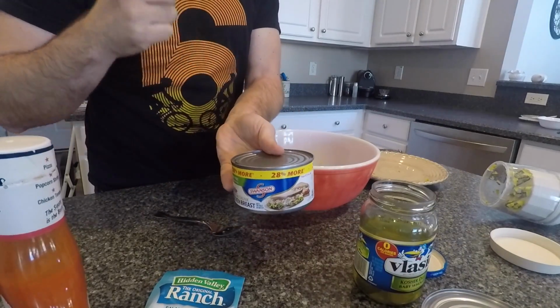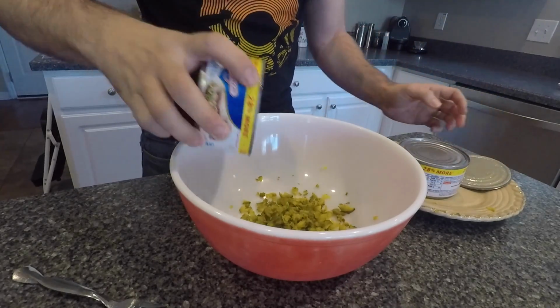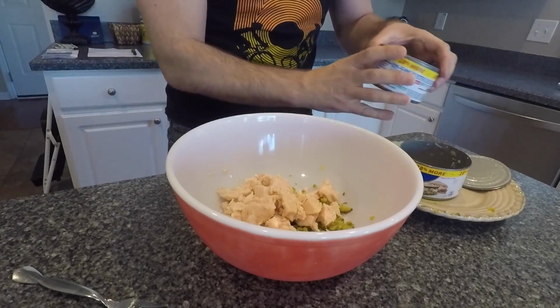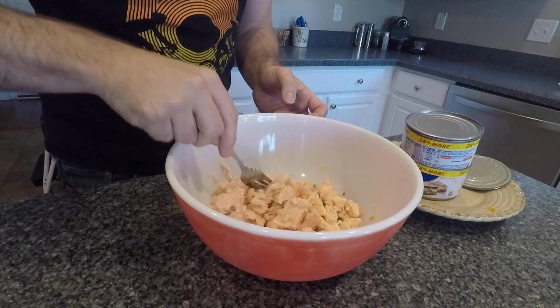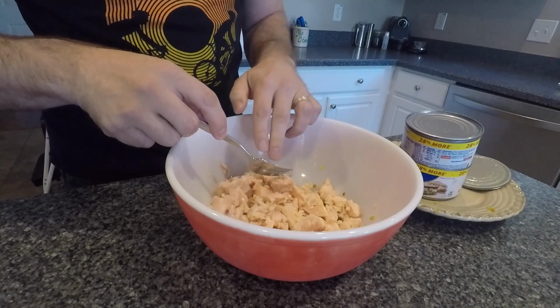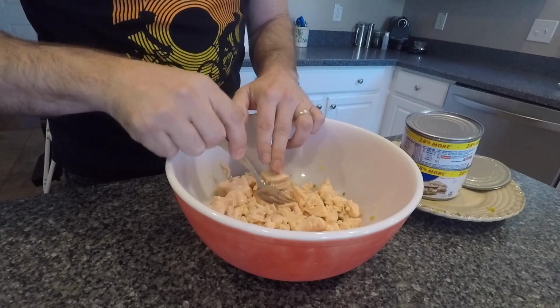Next, I'm going to go ahead and use the safety can opener. Open these up, drain them, and I'll come back once they're drained. Alright, so I've got the 2 cans drained. Just going to drop both of them in there, get all this out. Okay, good. Now I'm going to use my fork and kind of mash it up, because I don't want these big chunks. These big chunks are no good for dehydrating. You really want them to come down into very small chunks.